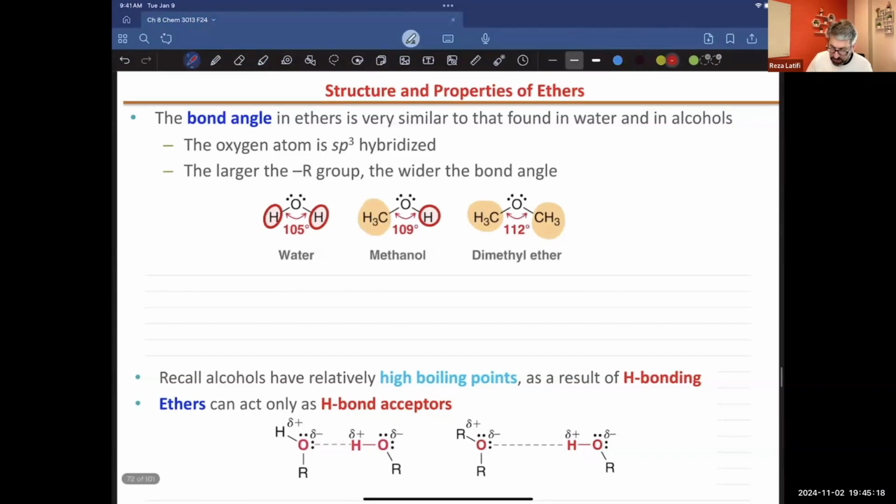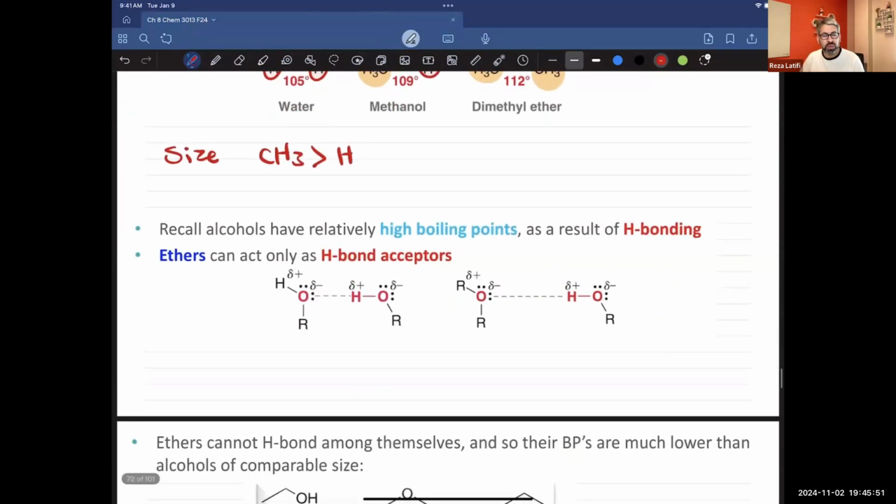And so as we increase those bulky groups, the bond angle is going to get bigger because we will have more steric effect, or technically a repulsion between them. The steric effect will be subject to the size of the particles, and CH3 is bigger than hydrogen. The more methyl groups we have, the higher the repulsion, or steric effect, between them. So I expect the bond angle to be higher. And as you see, that's true.